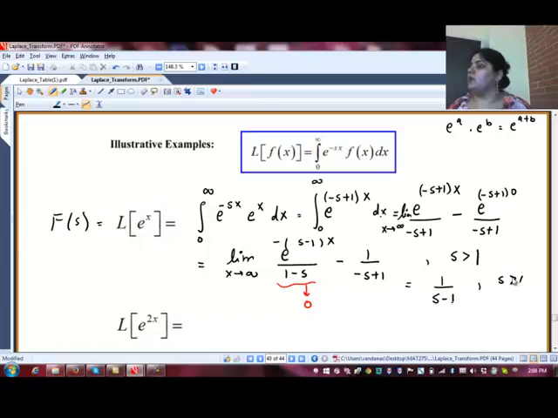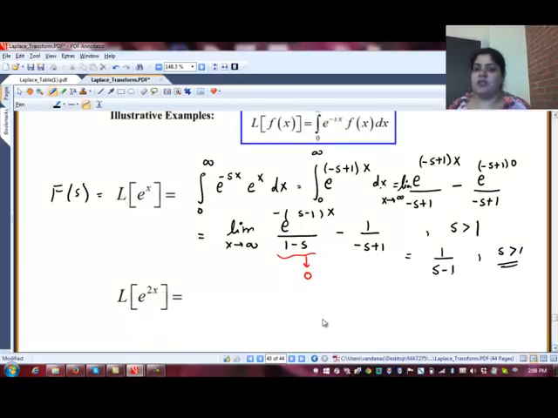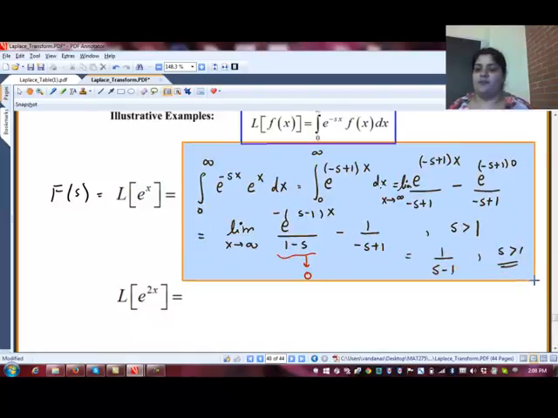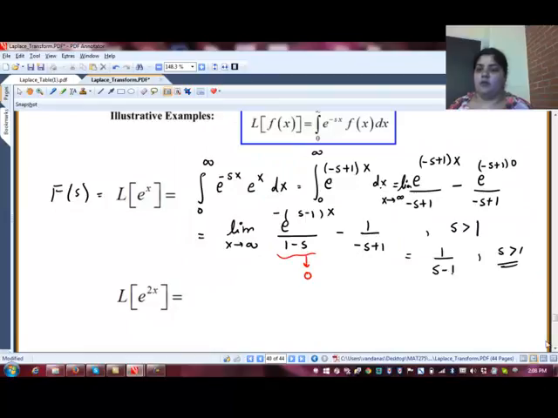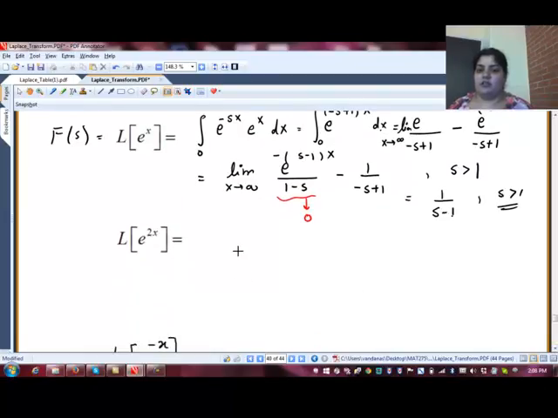So it's very important that whenever you write down a Laplace transform, you specify the domain of the function where it is defined. It's not defined at s equals 0, so you have to specify this. Okay, similarly, if I want to find the Laplace transform of e to the 2x, the only change is that 2 comes up here. How about I copy it and put all this below here and then make changes.